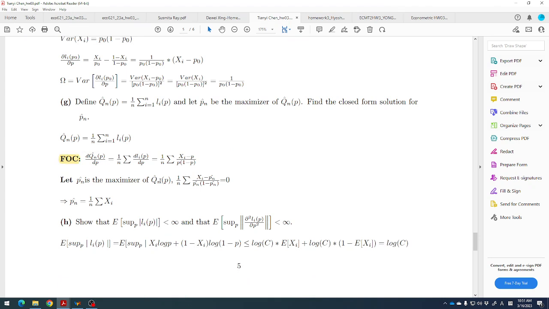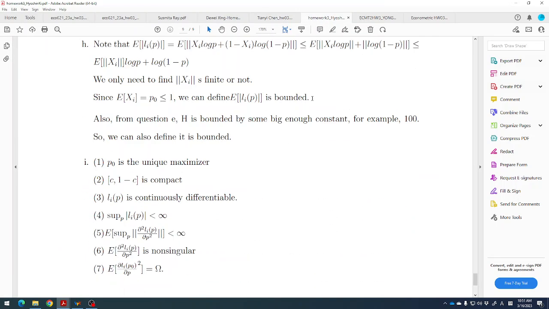First order condition, again, it is not a first order condition but just the derivative. So right, this is the first order condition. This is correct. If P hat is the maximizer of this, then this is satisfied. Yeah, okay, this is good. This is exactly the right way to say this, right? So combining these two lines, they are the first order condition. This is very good.